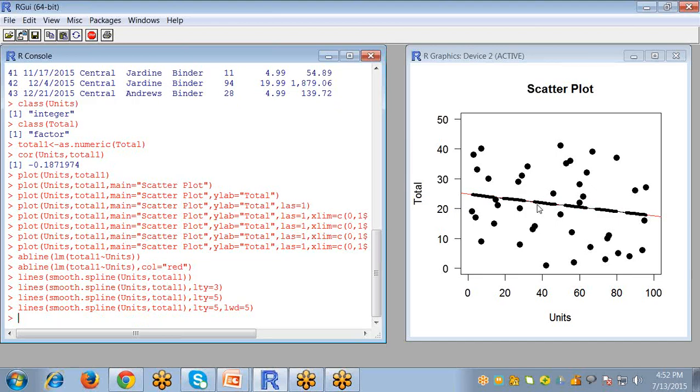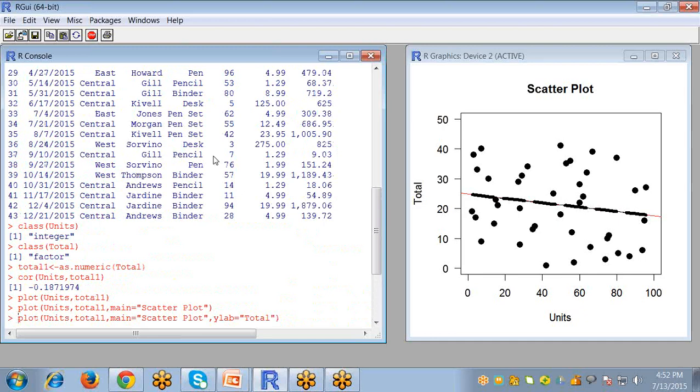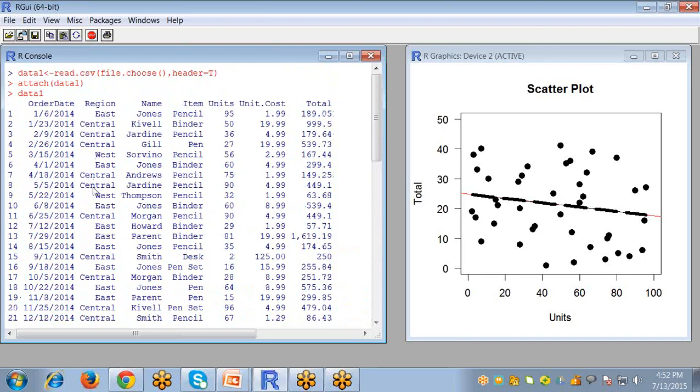Now we can even differentiate these points according to any variable.